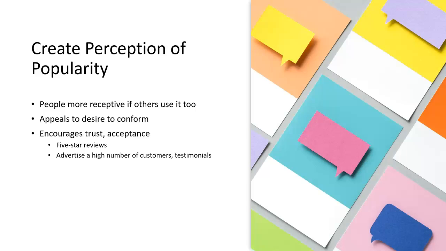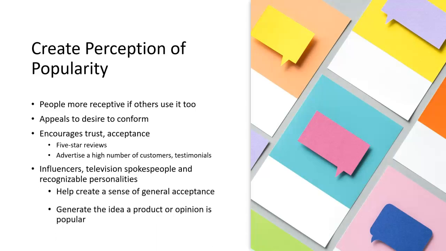It encourages trust and acceptance because others have already seen what's going on and they agree. Therefore, you can go with it too. People can use things like 5-star reviews. You can advertise that thousands of customers have stated this. A customer testimonial. The simple thing here is you want to make sure that the people you are trying to convince have seen that others agree that this product or this thing is good.